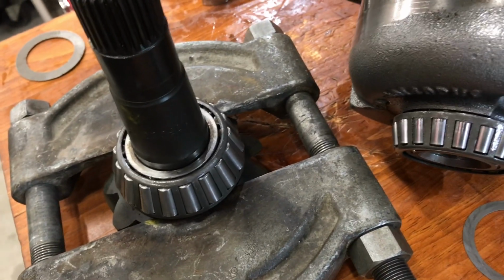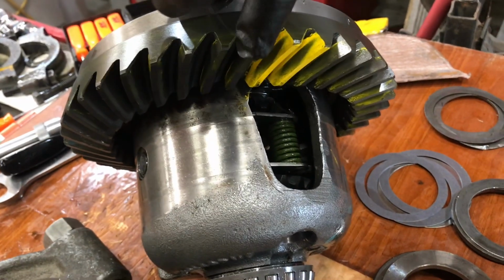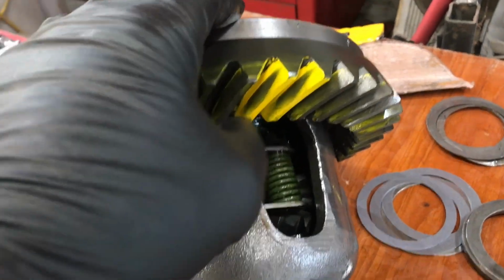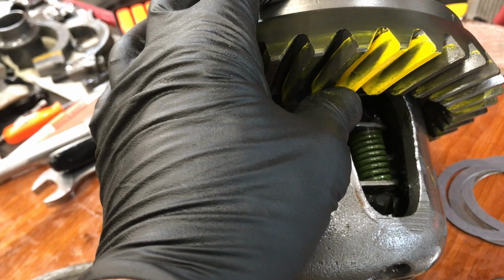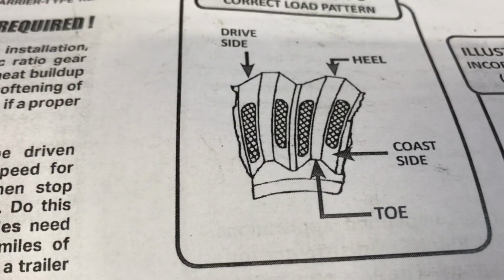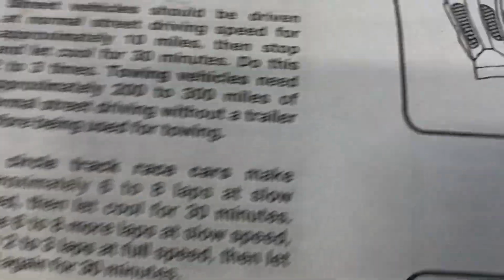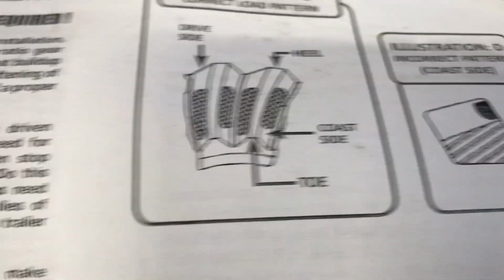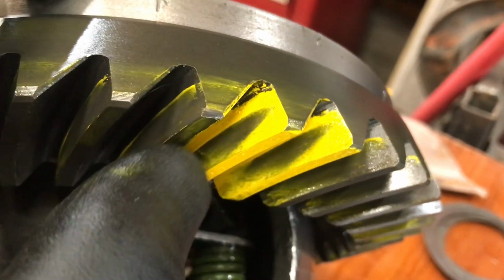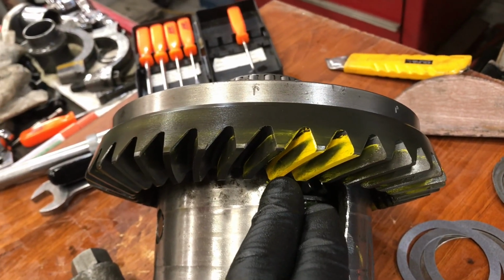And I'm going to add about 3 or 4 thou to the shim on the pinion to get it to move the pattern this way, deeper into the housing, right? So hopefully it'll move it down more onto the, what do they call it, the toe. See here? There's this picture. See where that pattern is? It's down close to the toe. It's just a drawing, but I don't think the pattern should look that sharp on the root of the tooth. It should be softer. That just tells me that the square edge of the tooth is engaging, and that'll cause a howl. So anyways, I think I'm going to have it this time.